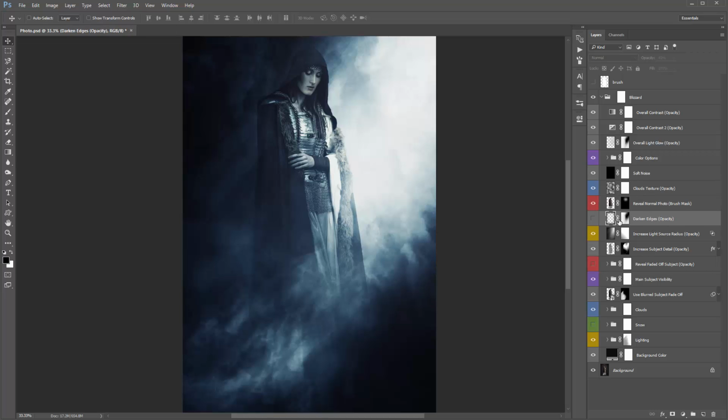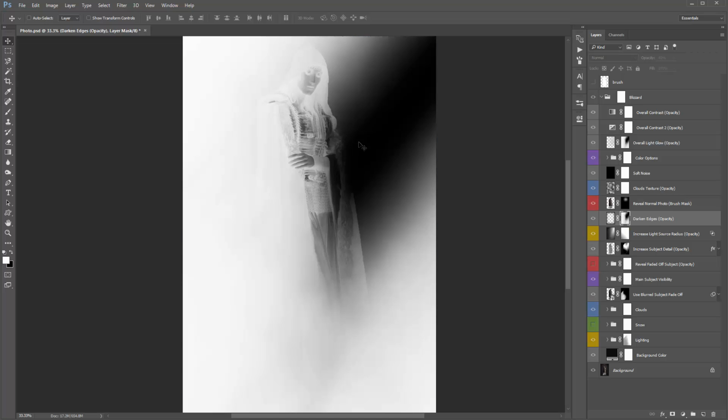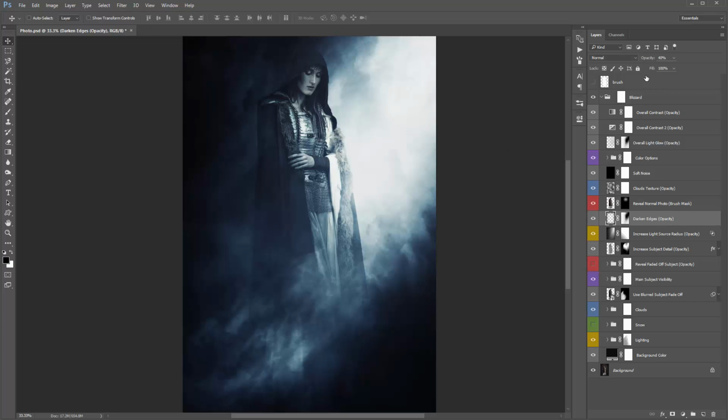Darken edges. I've got in brackets here opacity. So if you want to add a vignette around your design, turn that on. Okay, that vignette will not cross into this bright spot here, so it won't darken this area. That will remain bright. And if you want to view a mask, hold down Alt or Option and click on it, so you can see the mask here. You can see I've made this area black where the light source is, so that vignette will not cross into that area. You can lower the opacity of that if it's too strong. I'm going to use it because I think that looks pretty cool, so I'm going to leave it at 18%.